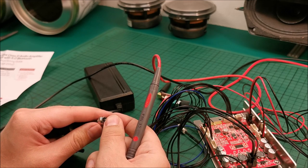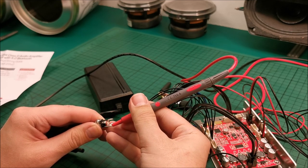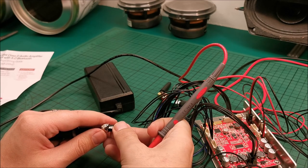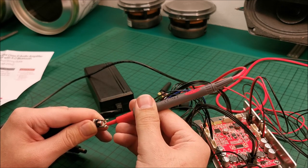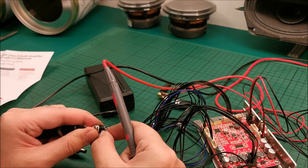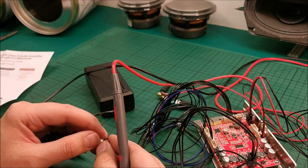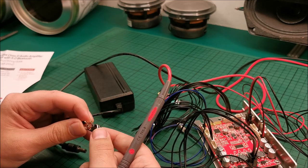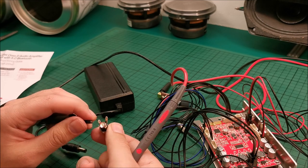Let me try and connect to the center pin. It's not going to be that easy. Okay, so this is positive from the central pin. That's quite clear now. But that should be negative, and this one is not yet doing anything. This is interesting. So this one is basically not connected to anything at the moment. Let me try and give it a bell with the other ones. Okay. So it's directly connected to minus when I don't have anything plugged into it.